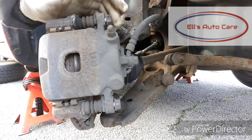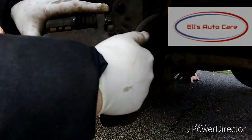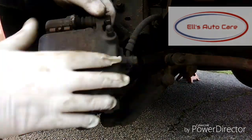Now with these loose and the car being so small, you can literally just compress the piston in yourself by pulling on it, because there's not much there. You can just force it in enough just to clear the pad over the disc.